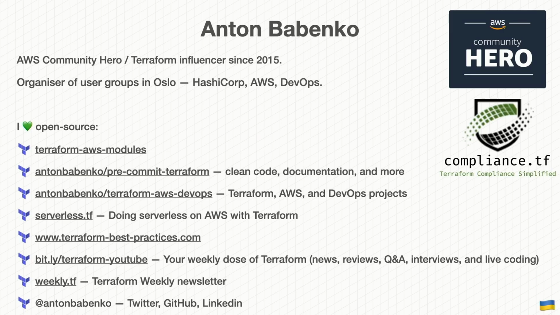So who am I? My name is Anton Babenko, and for many years I've been doing quite a lot of things in open source. So far I enjoy it. Well, most of the time I enjoy it. Over time, I realized that writing Terraform AWS modules, which people download quite a lot, is good and fun, and I like it, really. But then I figured out that there are a lot of other things which can be useful. I figured out that doing serverless on AWS with Terraform is kind of hard. So I decided to simplify it a bit, and that's how the serverless.tf project started.